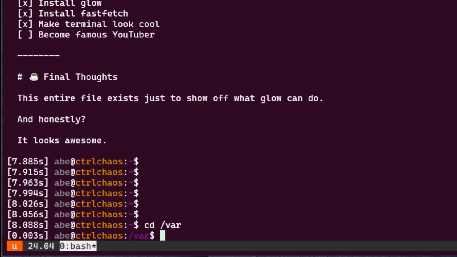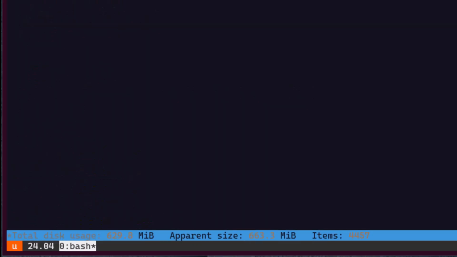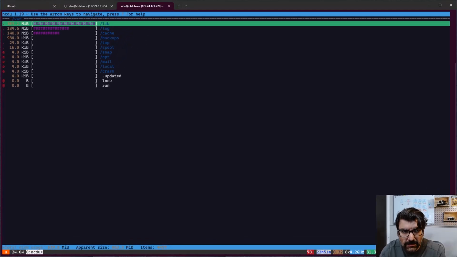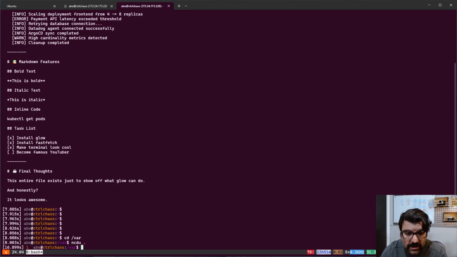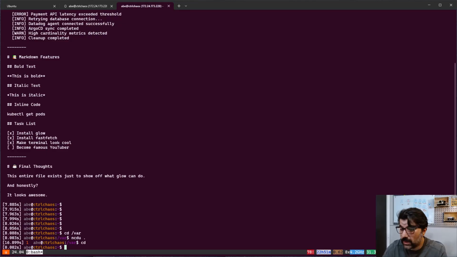All right, so if I just type ncdu and put dots, or let's say like that, you will see immediately the amount of size that each directory inside /var is using or consuming, plus the file if there is any file there. Okay, so it's very, very useful and cool.